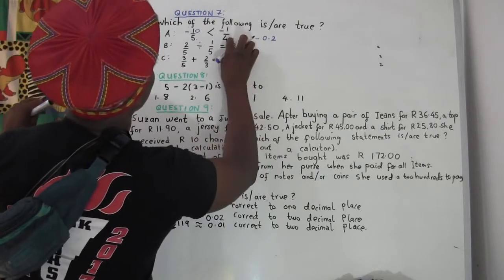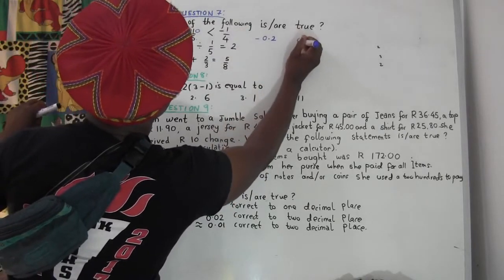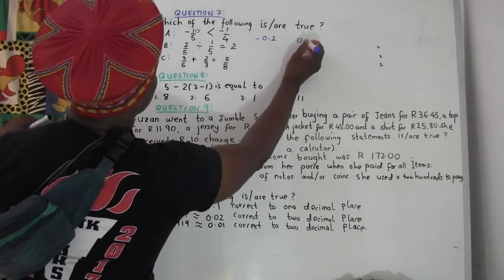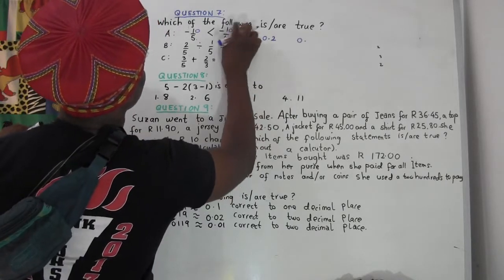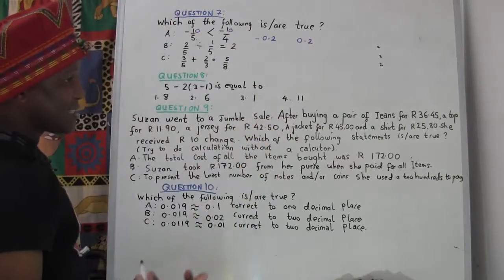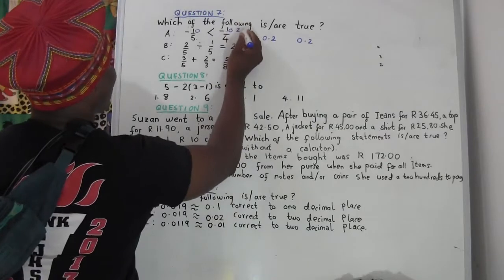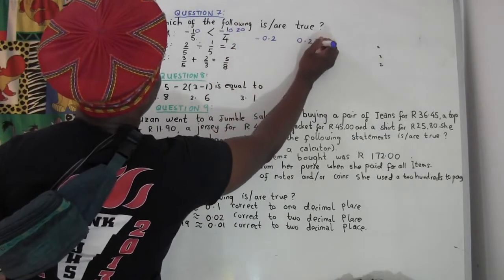Change it to decimal. How many 4 into 1? No, 4 is too small, it cannot go into 1. And then you put your decimal and then you add 0. How many 4 into 10? 2, which is 8. So I'm going to be left with 2 and then add 0. How many 4 into 20? 5, but there's a negative.